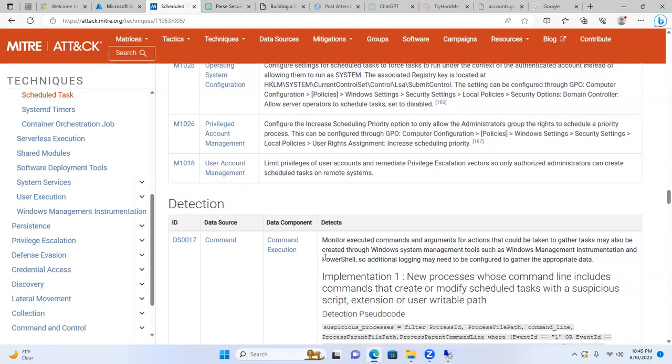with the MITRE ATT&CK, which pretty much is giving us the guidance to triage any user account management activity on this.